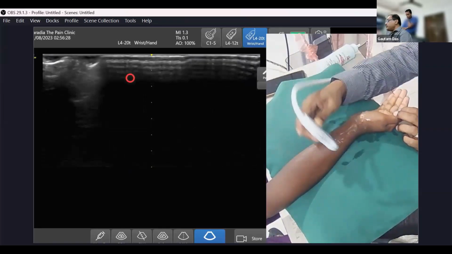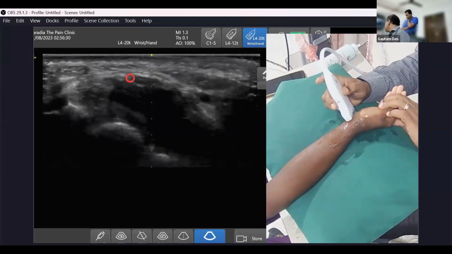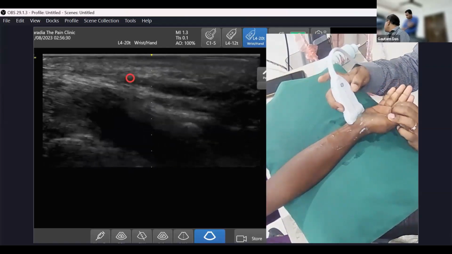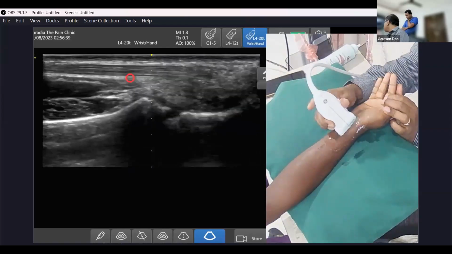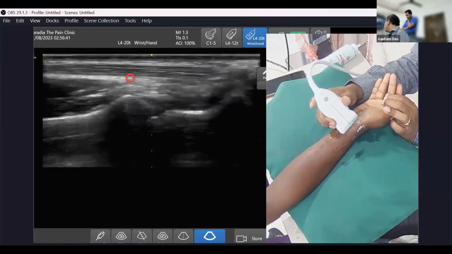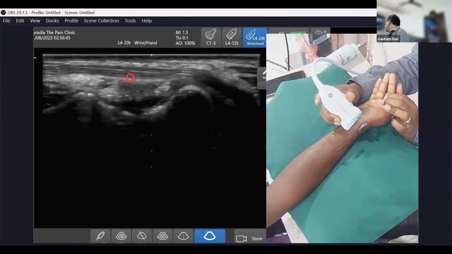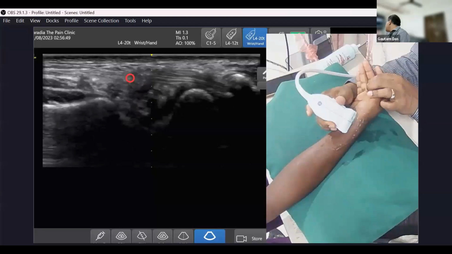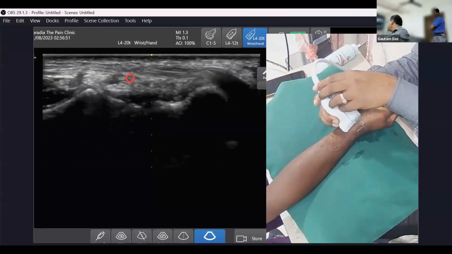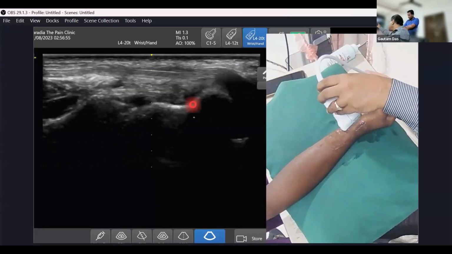Okay, so now I was going to show you some of the intrinsic ligaments. If I'm holding the probe here, this was your distal part of the radius. And if I am coming here, what is seen on this side is a bone, your scaphoid. If I'm flexing, this is the scaphoid, this is the neck, and this is the body of the scaphoid. This is the whole of the scaphoid. This is the neck. This is the commonest area of fracture.